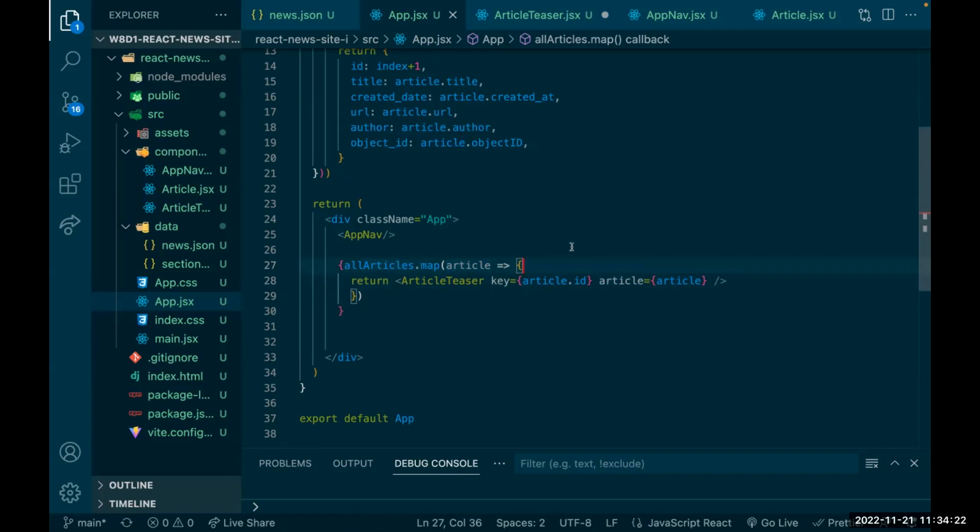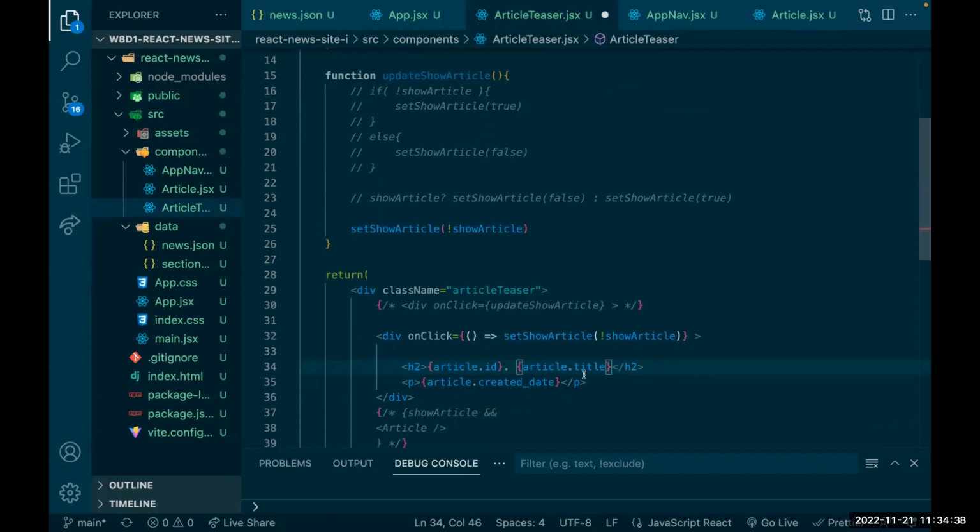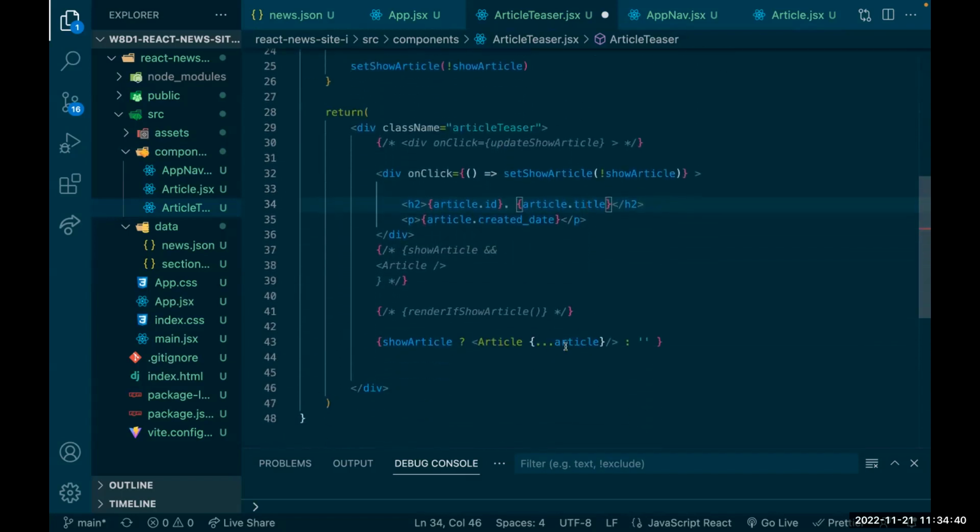Okay, can you go back to article teaser? So we have the article as one object each time, right? On line 5. And then what is the spread operator doing again? Down here? Yes.